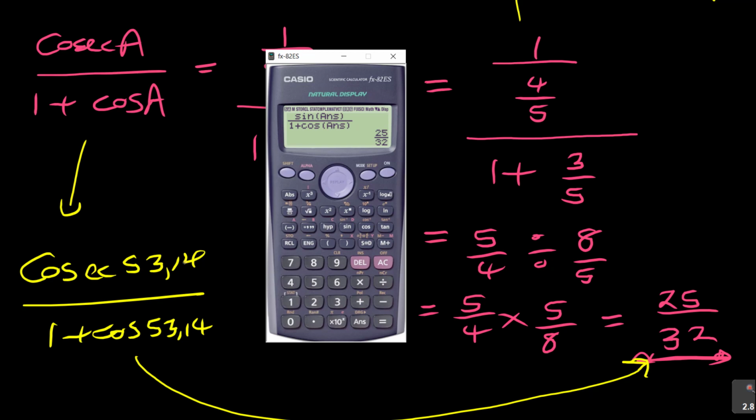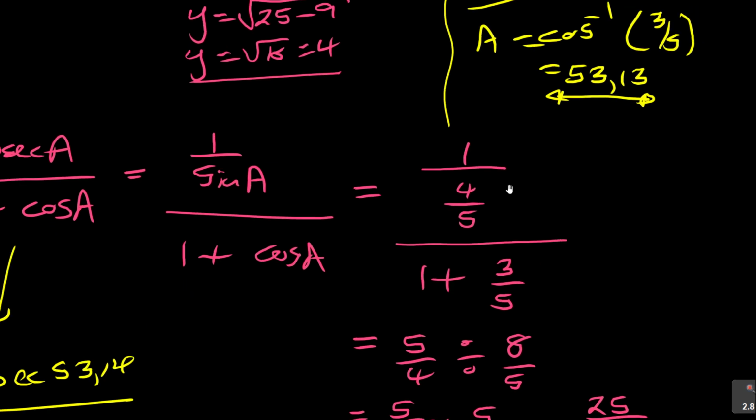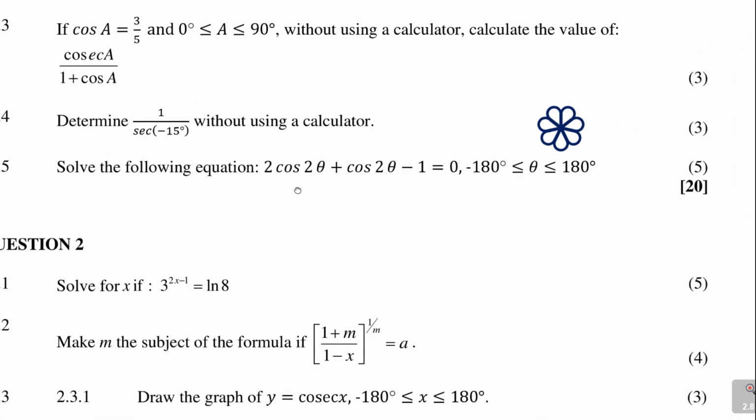But if you're going to use the 53.14, you might not get the exact value. If you come here and use that one, 53.14, and do the same here, you might discover that it's a bit different, you see 0.7812. So you also check 25 over 32, to see if it's 0.7812. So it's almost the same, but it changes a bit with the rounding off. Alright, then that was that part.